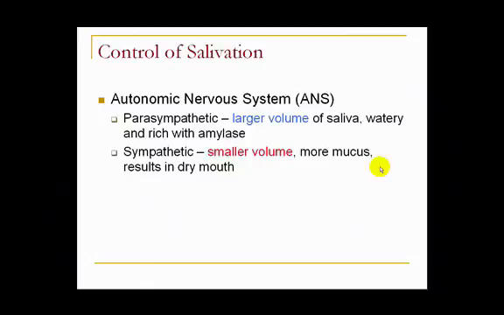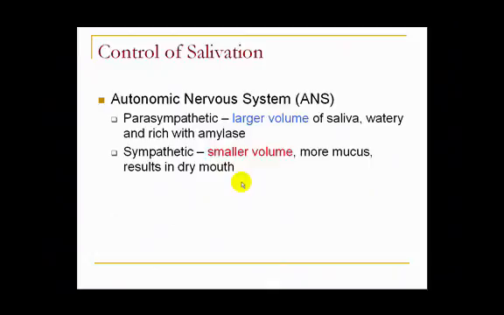Now, who controls the saliva or the salivation? It's the autonomic nervous system, or the ANS. Whenever I teach this to non-majors, or I'm trying to simplify who controls production of saliva, we usually just say that parasympathetic nervous system always increases digestive secretions. Because remember, parasympathetic nervous system is nicknamed rest and digest, right? The parasympathetic nervous system is responsible for producing a larger volume of saliva. So when parasympathetic is dominant, you produce a larger volume of saliva. It's more watery and it's rich with amylase.